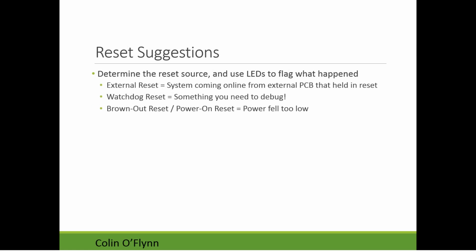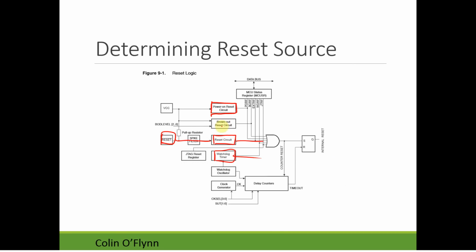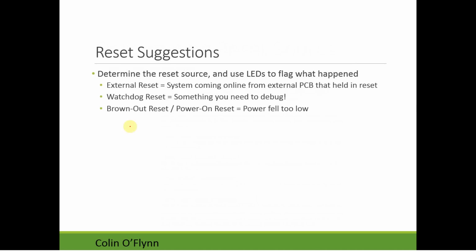the brownout. There's a system here, and you'll see this brownout reset circuit. What this is doing is that the microcontroller actually has a level you can set. Normally it's running off 5 volts, say. In your system, you're running off 5 volts. The chip itself runs down to like 2.7, possibly 1.8, depending on your frequency. But you can say, hey, if I ever fall below, say, 4 volts, I want you to reset me. And this is what's known as the brownout.